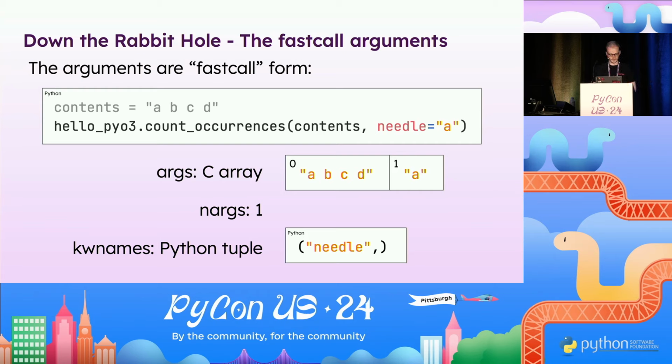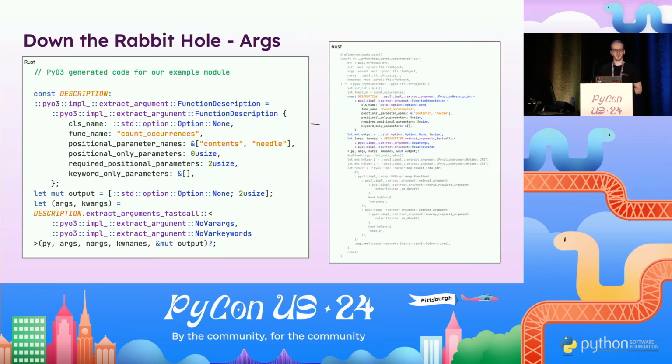Now, PyO3 has code inside its framework to go from this representation of these three values to a set of Python objects that, again, represent the function call. We have all the information there that we need. And that's what the next bit of the function does. We set up in PyO3's nomenclature a function description, which knows which arguments are keyword only, how many have required values, and then sets up the space to save those, in this case, 2 values in a variable called output. And then finally, we use a PyO3 internal call, extract arguments fast call, to do that work.